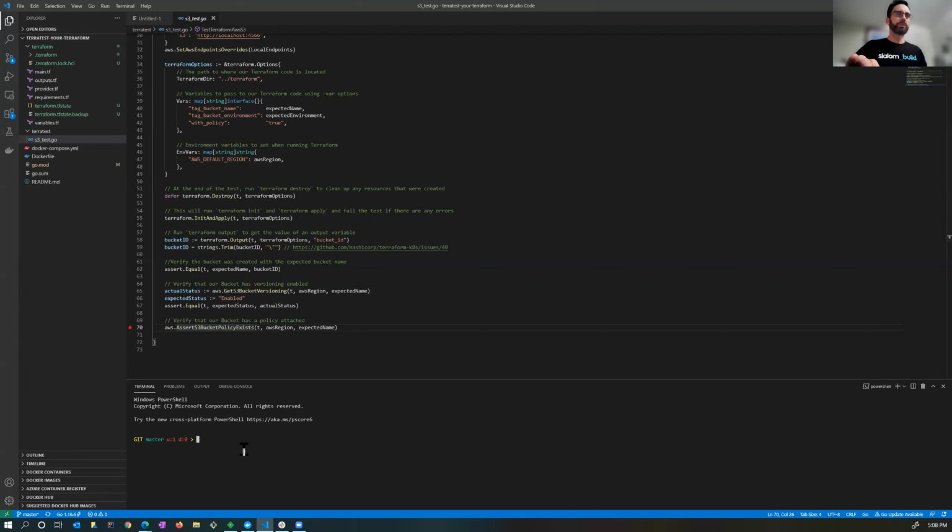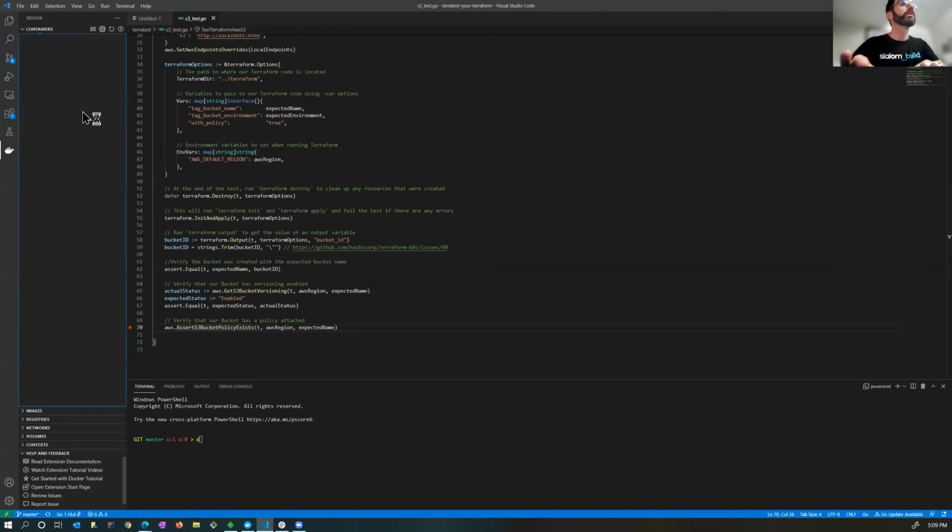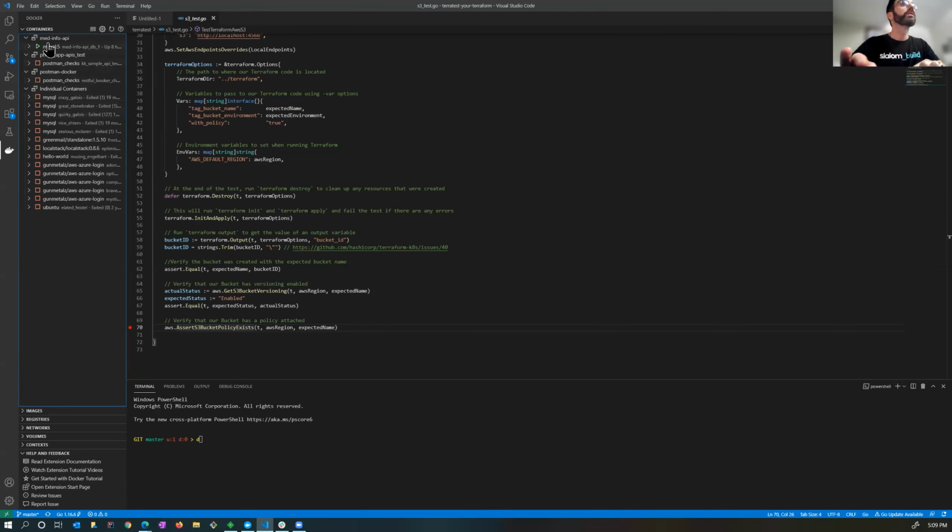In order to run your test, you will need to spin up LocalStack first. I have Docker. Hold on, I got Docker. Sorry, that's some other projects. So nothing is running.